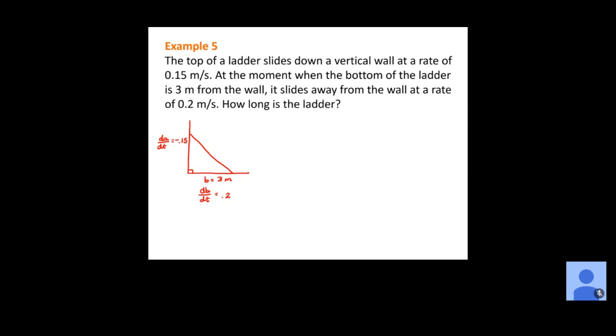All right. Now, what formula are we going to have to use this time? Good. Pythagorean theorem, right? So a squared plus b squared equals c squared. So then what are we going to have to do with our Pythagorean theorem?